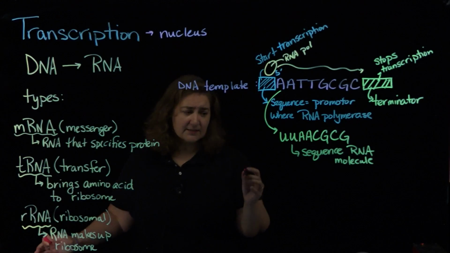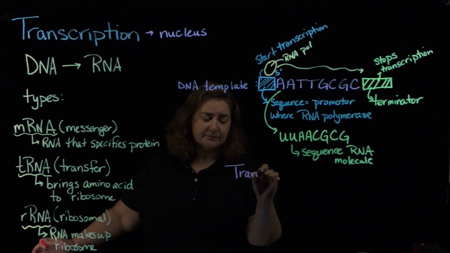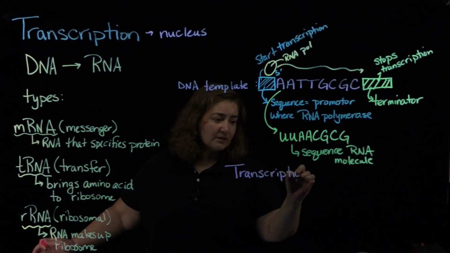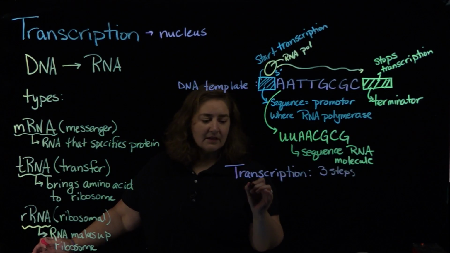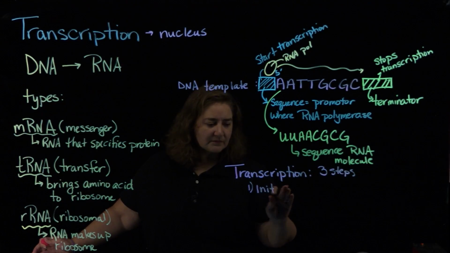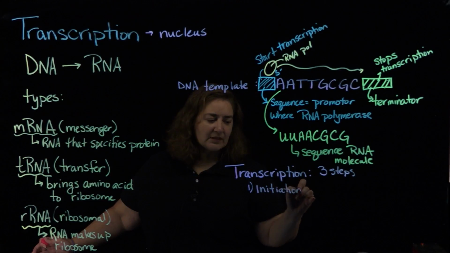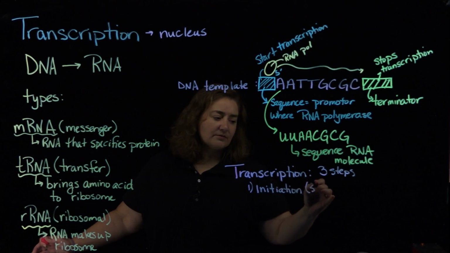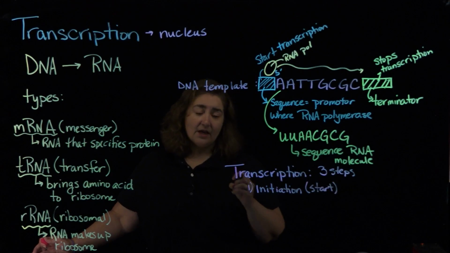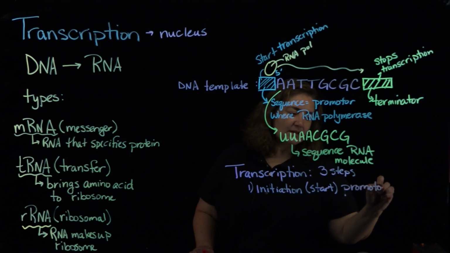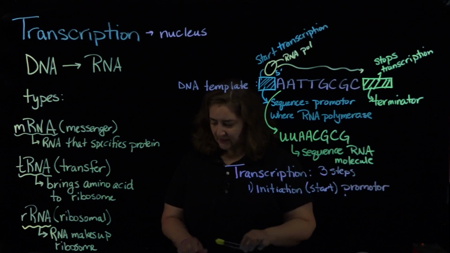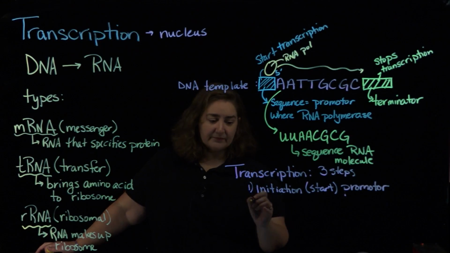So in that process of transcription, really, we've got 3 steps. That first step is going to be initiation. You have to start the process, okay? And you start transcription at the promoter, all right? And this pen's starting to run out, so I'm going to switch colors. Don't let that mess you up, all right?